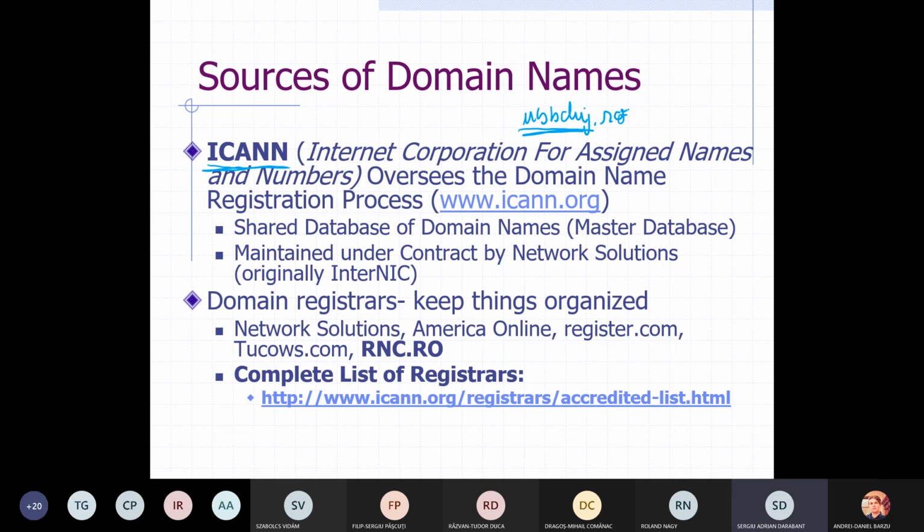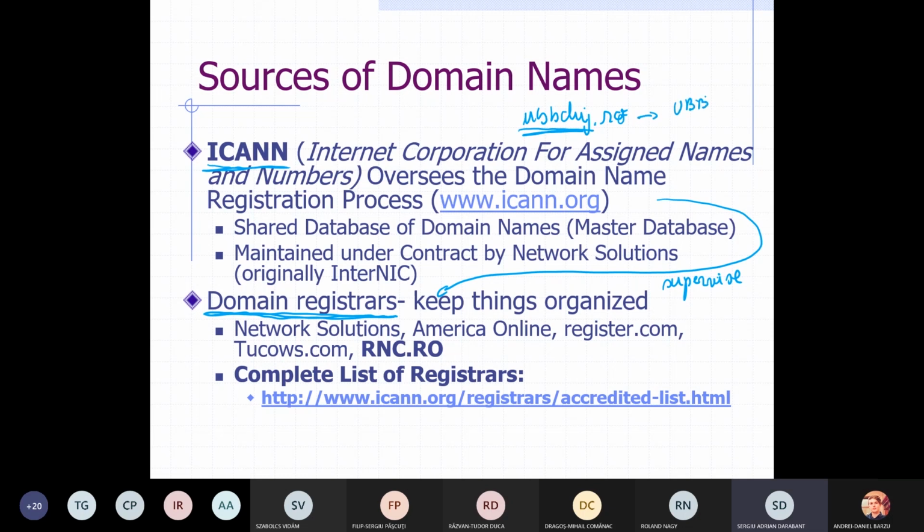That is called the registrar as well, and this job is done by the registrar. ICANN supervises all of this. Its role is only to supervise all this information. Domain registrars are the actual companies supervised by ICANN that will register ubbcluj.ro. It will store it somewhere and it will assign this domain to UBB.